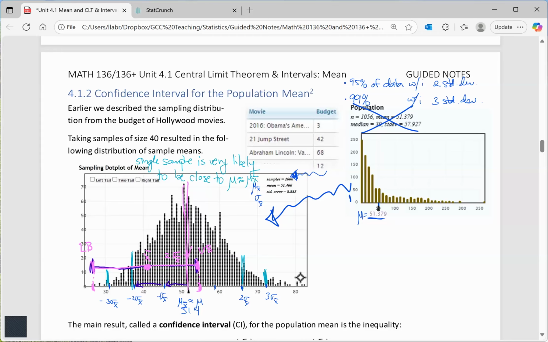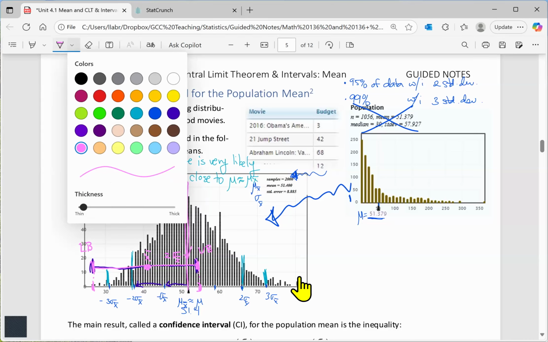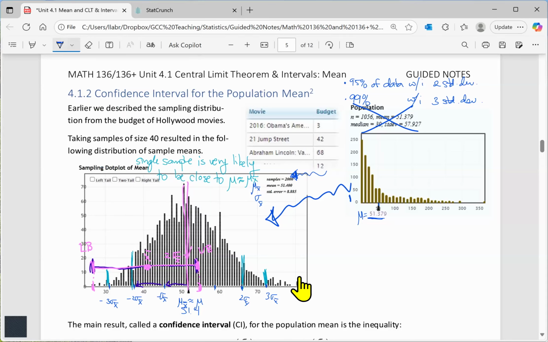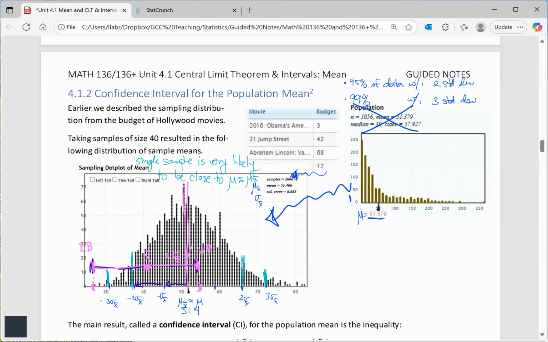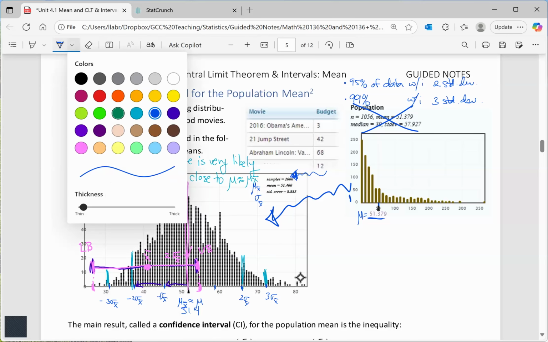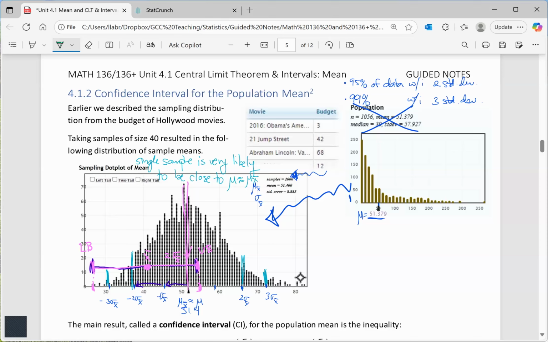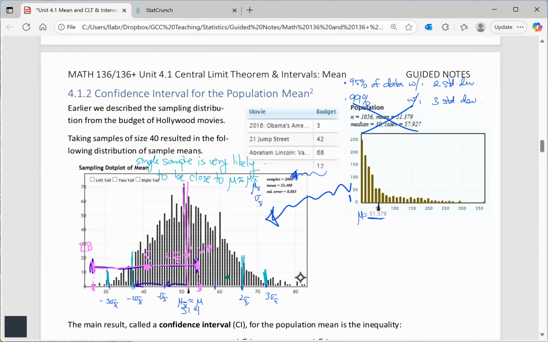So let me try this one more time. Let's say you get another sample, again, a single sample. And let me make this in green just so that we can observe that these samples are correct. So let's say you land here. Then if I go 1 standard deviation, 2 standard deviations to the left, and then 1 standard deviation, 2 standard deviations to the right, notice that my lower bound and upper bound, if I say I'm confident that somewhere between 49 and 78, that my true center is there, then notice that I am correct.